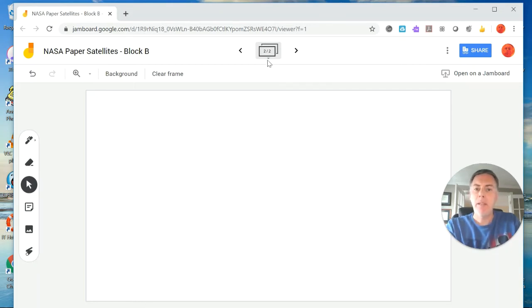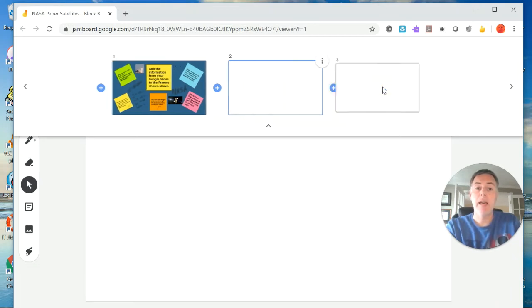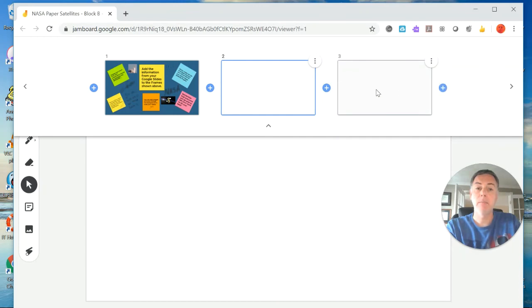And then if you hit this down arrow, you'll be able to see all of the frames. So we'll see everybody's in the class. Now, if you started on number 2 and you had another one, then you can add the next frame over here. And then of course you can even drag them to different positions so that it keeps your project in place.